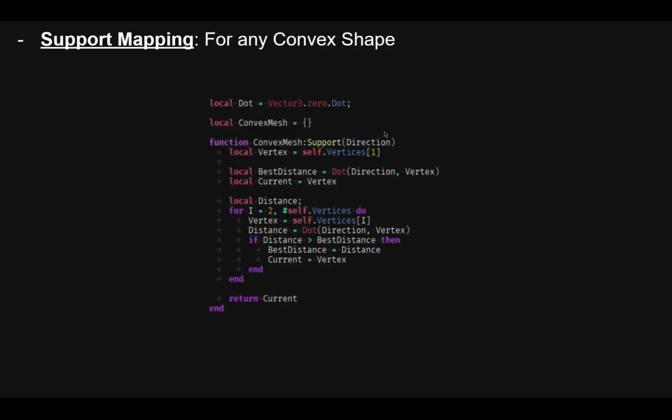And then we have a solution for any convex shape. It's basically finding the furthest vertex according to the direction. The strategy here is always to find the furthest vertex. And here we have the solution for any convex shape, which is basically finding the vertex that's furthest according to the direction. Always the strategy is to find the furthest vertex.